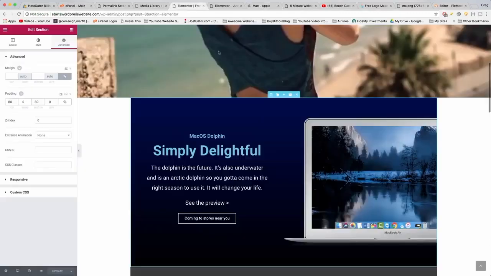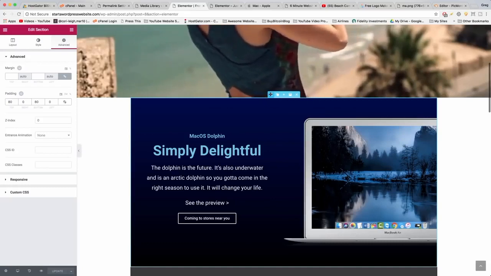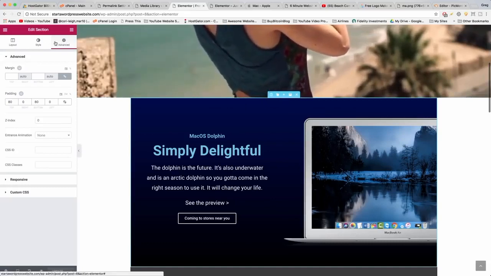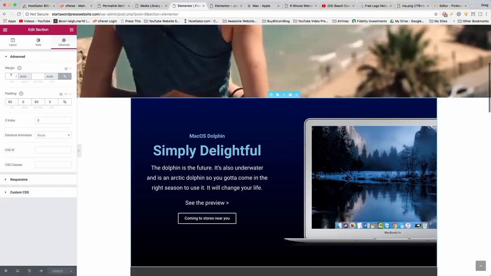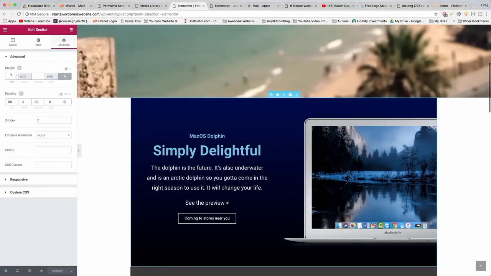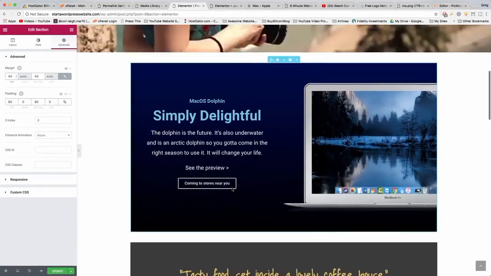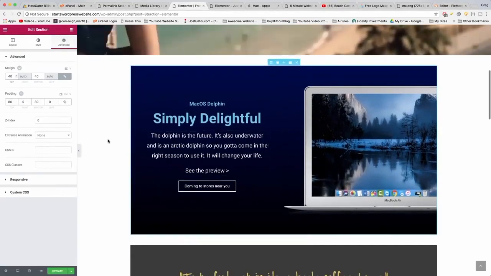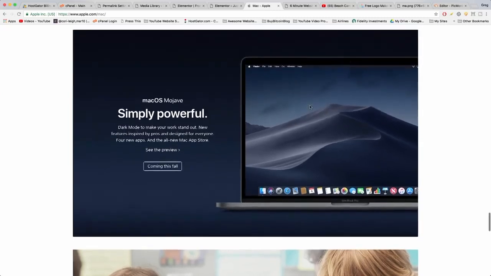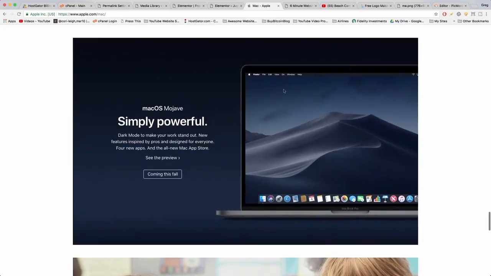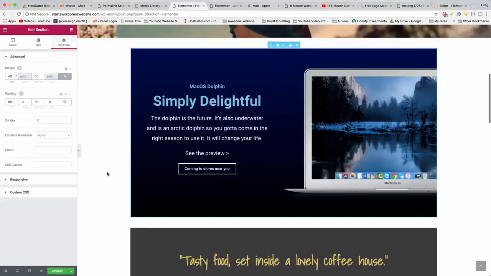So to do that, just go back to Elementor, click on the file cabinet for the whole settings sections, go to advanced, and we're going to give it some margin above and beneath of, let's say, 40 pixels, and there you have it. Perfect. Now we've created a section that looks, I would say, at least 90% like it does on the Apple website. If they change it pretty soon, you know, Apple loves updating their website, then at least we captured it on video. And now you know some of the web design skills that a near trillion-dollar company is using on their website.